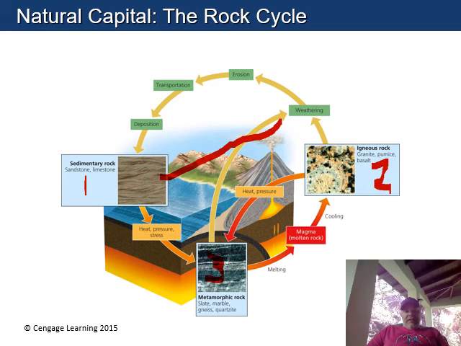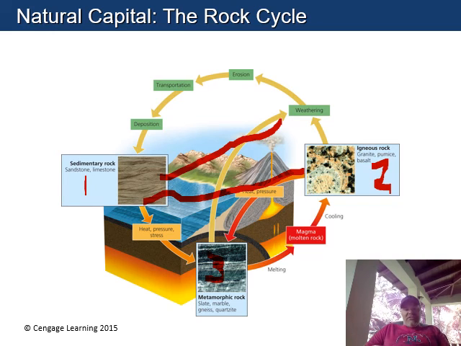And then finally, if the metamorphic rock is melted, it becomes magma and can be erupted or cool underneath the Earth's surface into igneous rock. Technically, the same thing can happen to sedimentary rock before it's metamorphosed. So all of these things can be connected to the other to produce this rock cycle that is a little more complicated than it looks initially, but it all makes sense when you think about it.